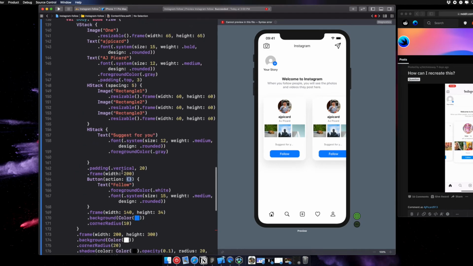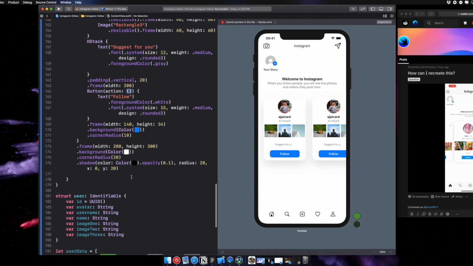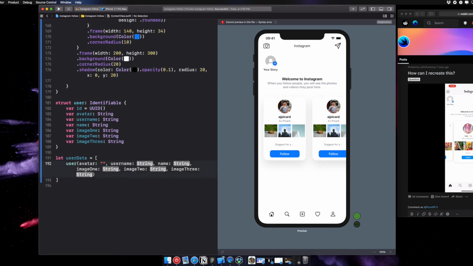So this is AJ Picard. This is rectangle 1. This is rectangle 2. This is rectangle 3. Perfect. Okay, so we got all the stuff in here.